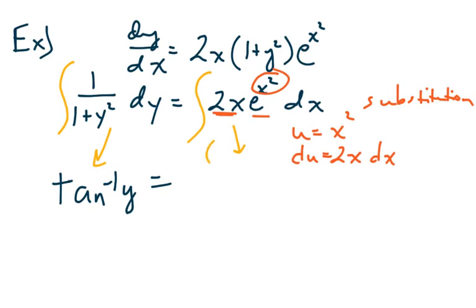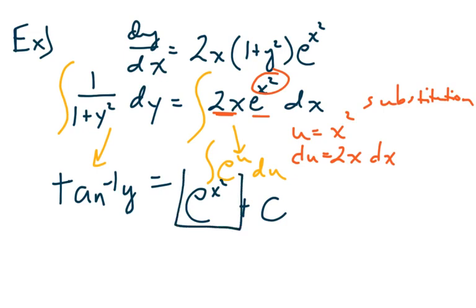We're going to end up with the integral of e to the u, du. What you want to do is keep in mind that you actually have to do the antiderivative of e to the u. Of course, that ends up being the same thing. So when I write down e to the x squared, I've actually done the antiderivative. Now keep in mind that the plus c would be on the end of this, but still this e to the x squared right here is actually the antiderivative. Remember the step that we want to make sure we don't forget in the substitution method.